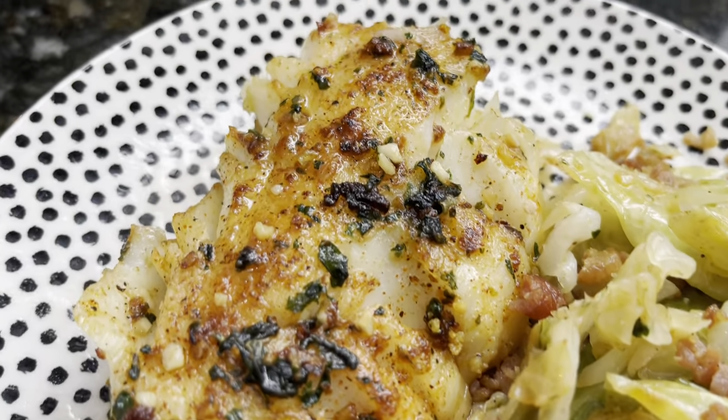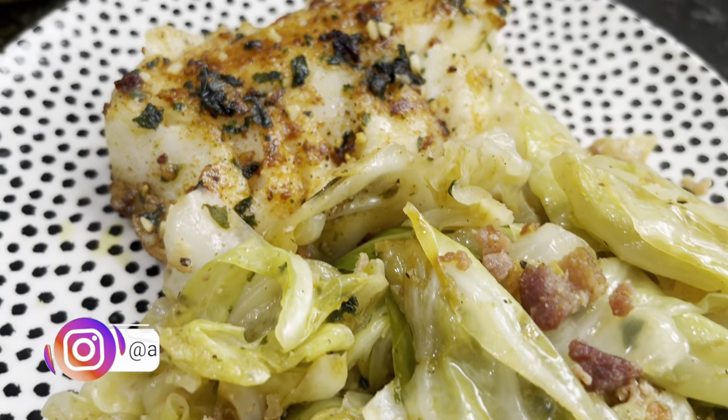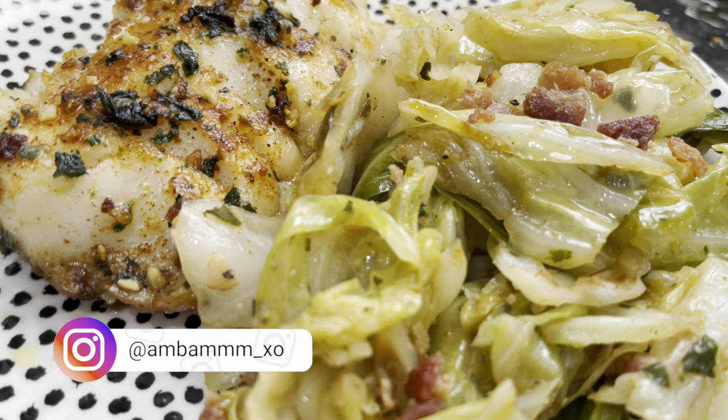This meal is so easy, so fast, and yet so delicious. I highly recommend that you try this. And if you have not made cabbage before, do not be scared. Cabbage is literally one of the simplest things to ever make.